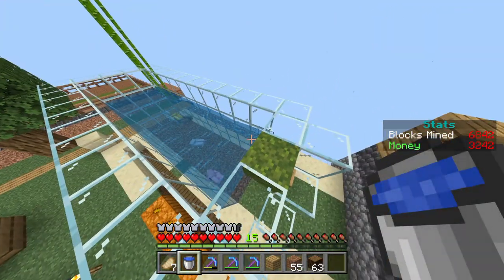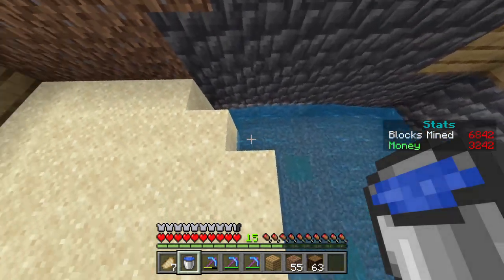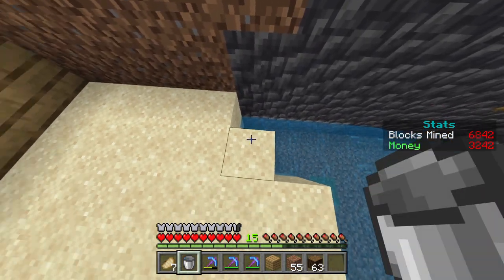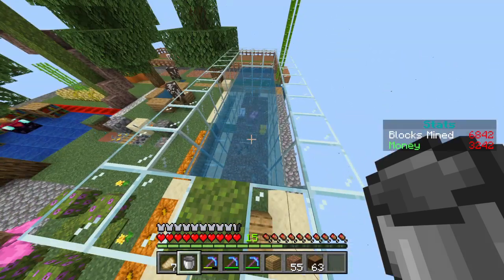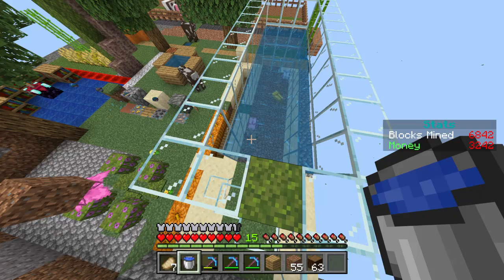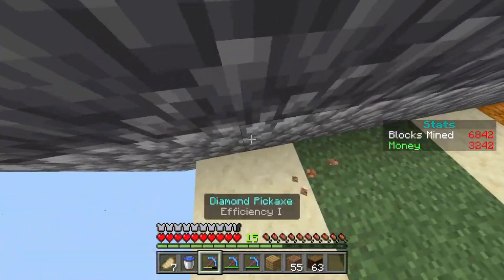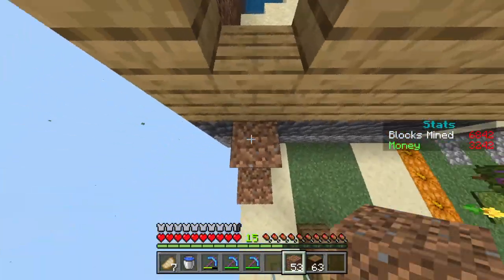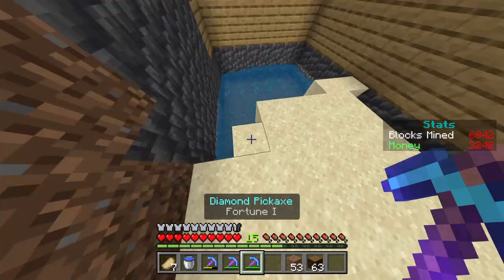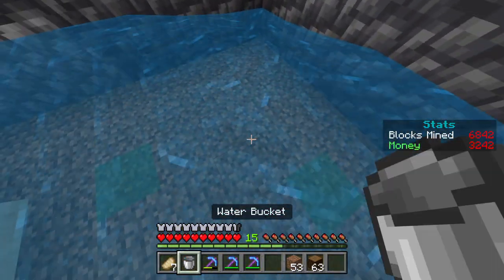And why is the water going down? That's an infinite water source, no? You Sigma. We might have to stop taking from the axolotls, because they are... Alright, this one fills it in.